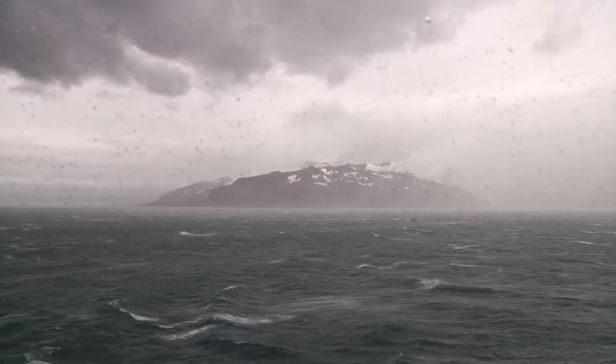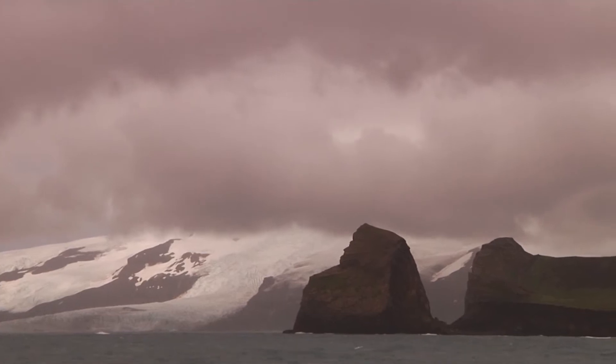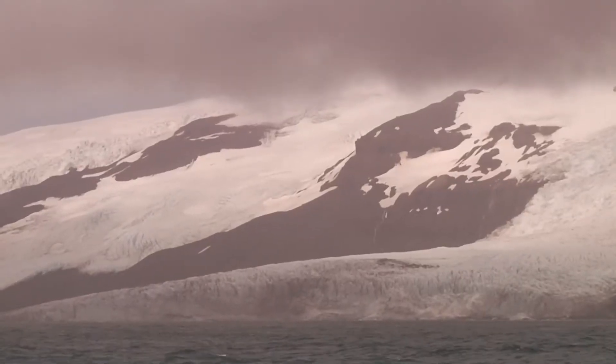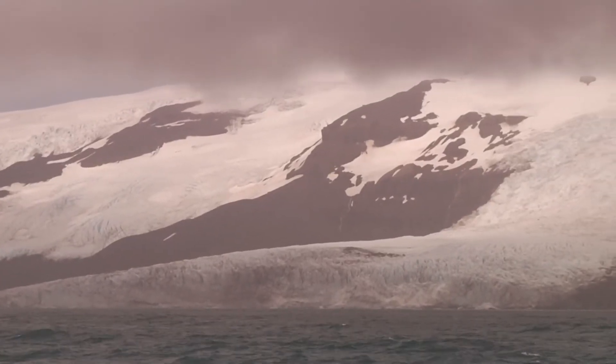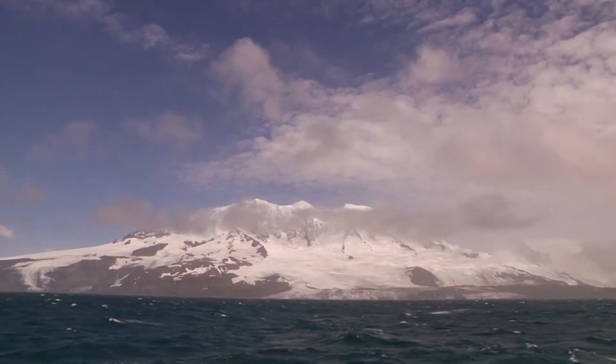We believe the iron is coming from the volcanic ash out of the European volcano both above and below sea level. We've now moved to Heard Island where we have some active glaciers and we're going to sample near these glaciers to look at the iron delivered from them, because we can see with our cameras and binoculars that there's ash mixed into those glacial waters mixing into the ocean around us.